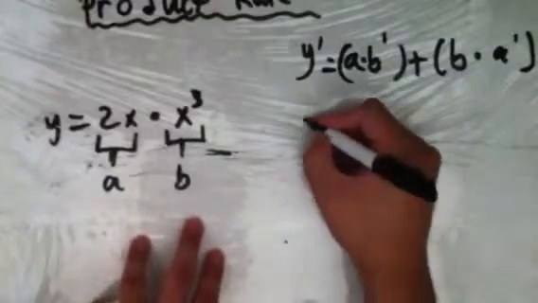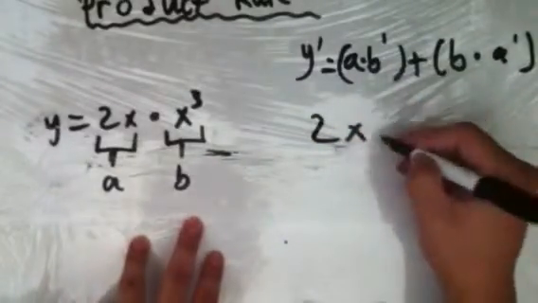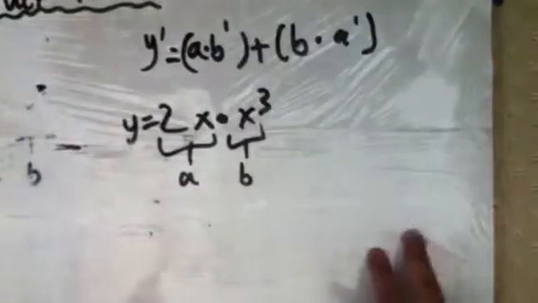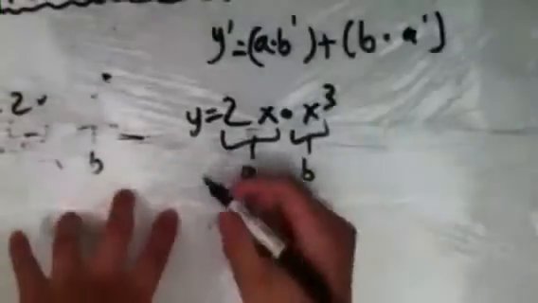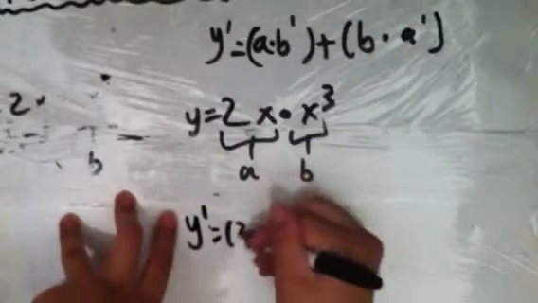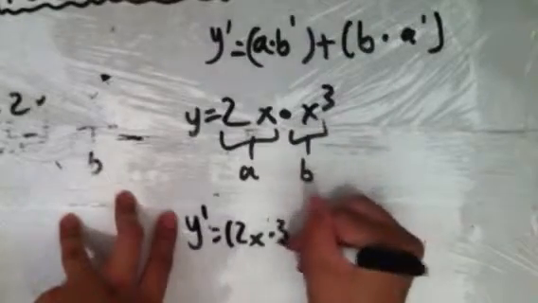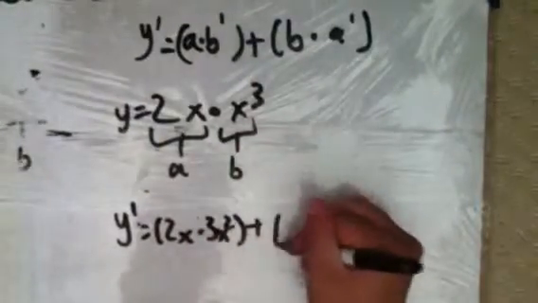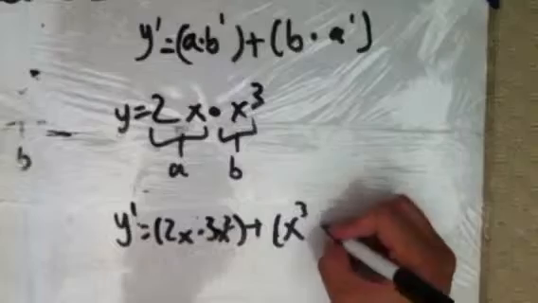Okay. Sorry you can't really see it over here, but it's one or the other. Let me draw the problem closer over here, so you could see both of them simultaneously. Okay, so I can erase this right here. So, like we decided, this is A, and this is B. Alright? So, we decided that y prime is equal to A times the derivative of B, which is 3x squared, plus B, like it is, times the derivative of A.